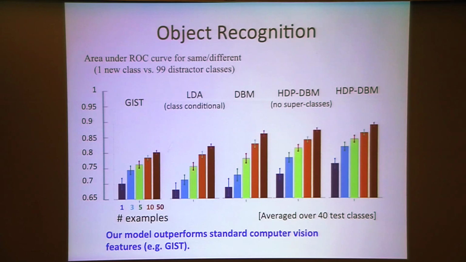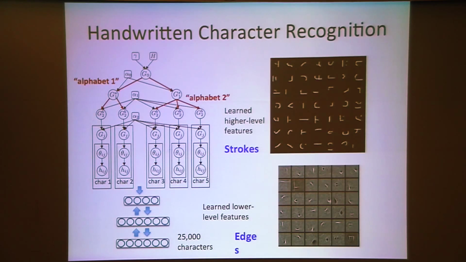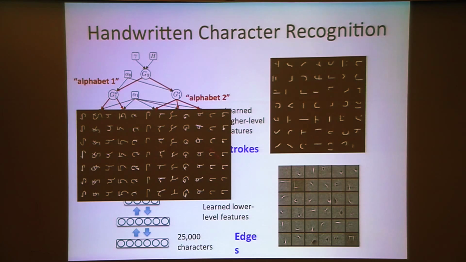Okay? And this is just a slide to show you that if you're using other models, our model can do much better. But of course, it will do much better. Otherwise, I wouldn't be showing you that model. But a much more interesting thing to look at is if we apply this model to handwritten characters. This is what a deep Boltzmann machine learns. These are standard strokes and such that you've probably seen before, but these are the high-level features that it learns. Notice a lot of them do look like strokes. And these are the clusters or supercategories that the model learns.